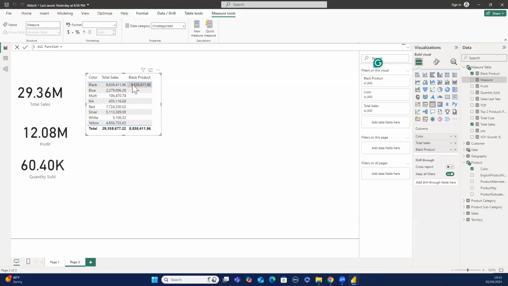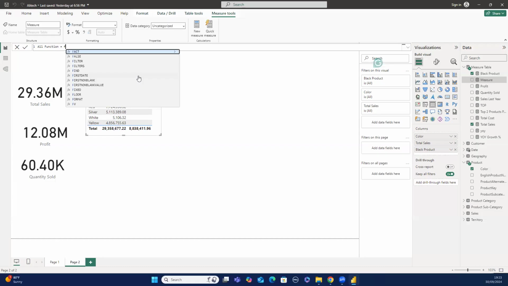The best way to calculate it, let me remove this black color, is to have this total 29,358 beside the total sales. Then you can now use the divide function. Let me show you what I'm trying to say.